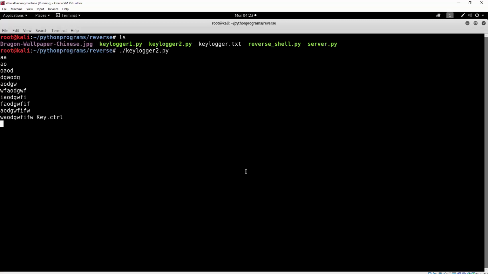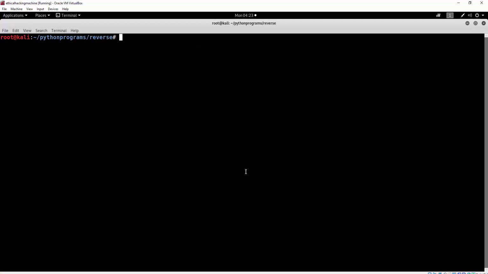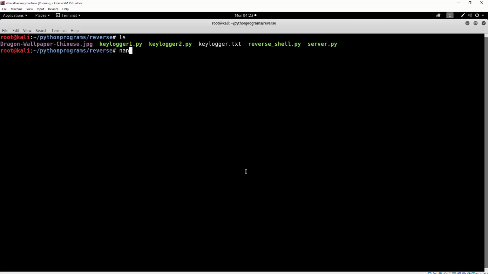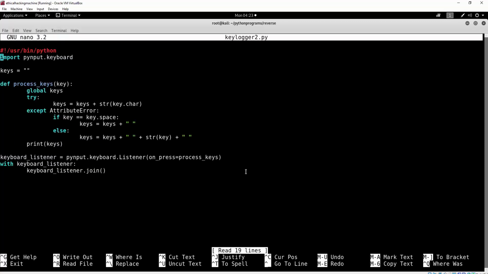So, first of all, let us see how we can print this every 5 seconds as well. So let us nano our keylogger2.py and let us set a function that will print this every 10 seconds, for example. So we type in our keyboard and every 10 seconds in our terminal we will get printed out everything that we have typed in our keyboard.